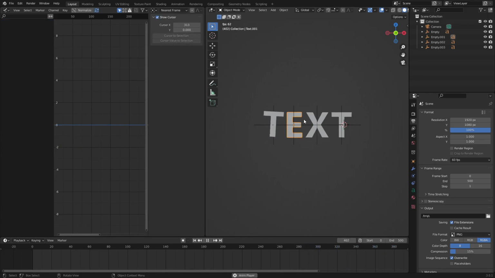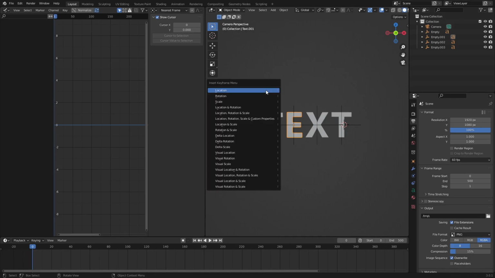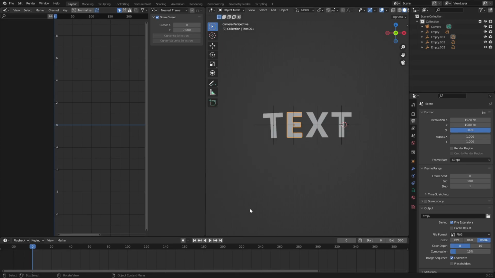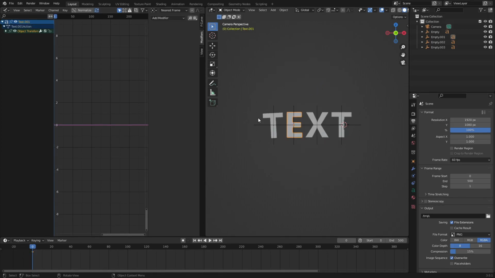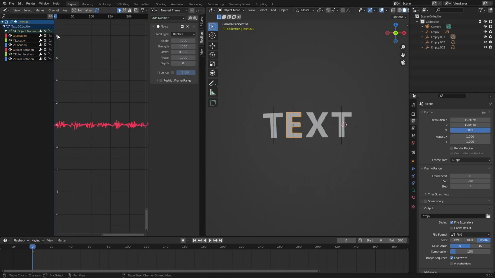We can go to the E now. And with the E, we have to add in new keyframes. So hit I, hover your cursor over anywhere in this canvas, in this little place where the text is. Hit I, location, I, rotation. Now we have both those keyframes in play. We can go ahead and add the modifier of noise to the X value, and then hit paste. There you go. Now, do the same thing for all these.